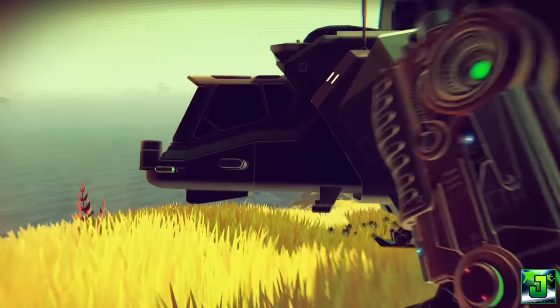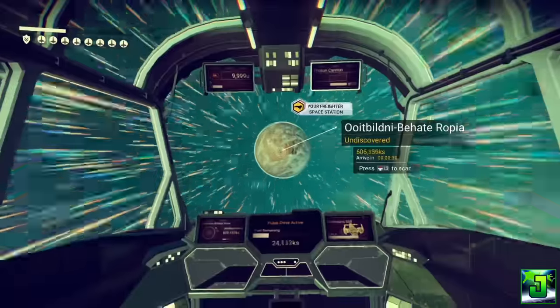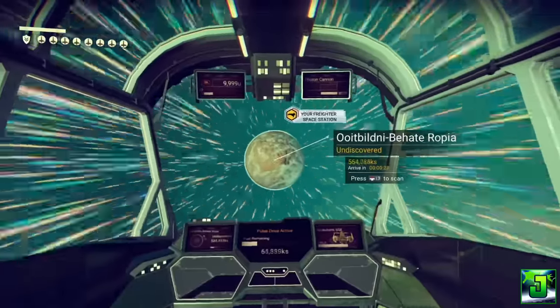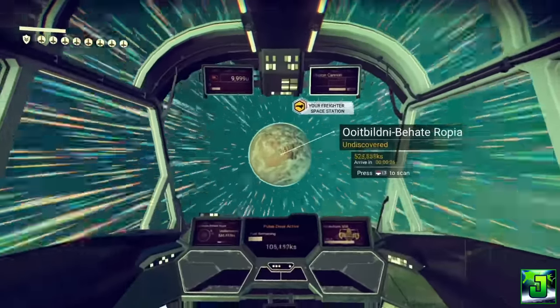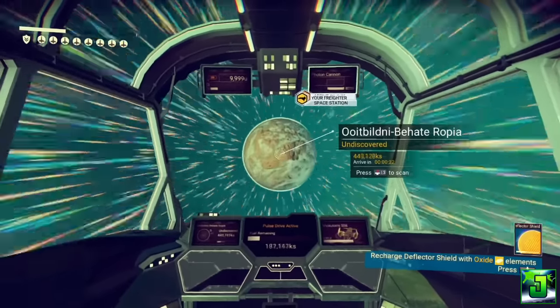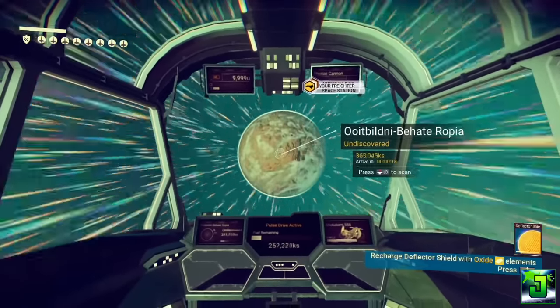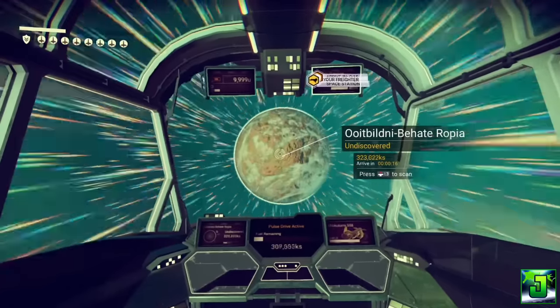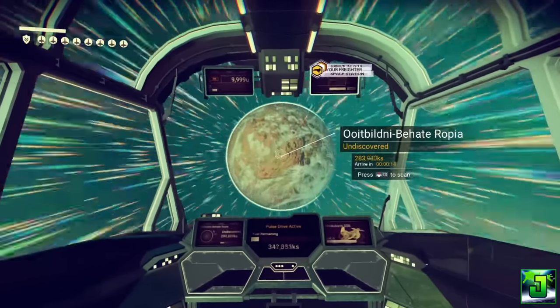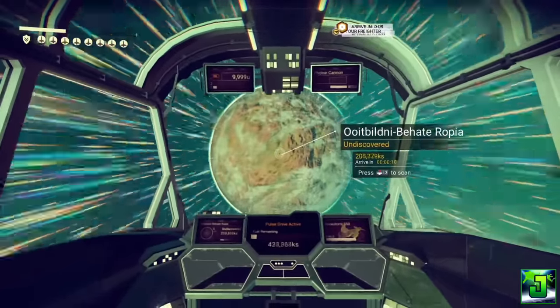Alright, let's do it. Let's go somewhere else. Alright, next planet. Not going to try to pronounce it. It's just not going to happen. I'm not going to scan it. We'll be surprised. I'm going to guess that it's going to be another solar planet. Or no, we haven't been on a solar planet yet. So I'm going to guess it's a solar. So there you go. Let's play a guessing game. If I guess it right, then I win.